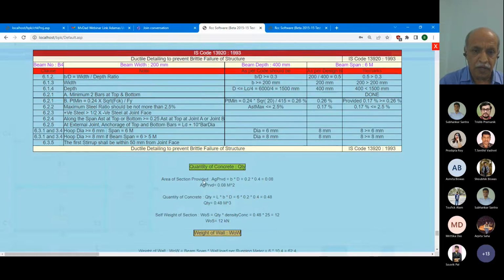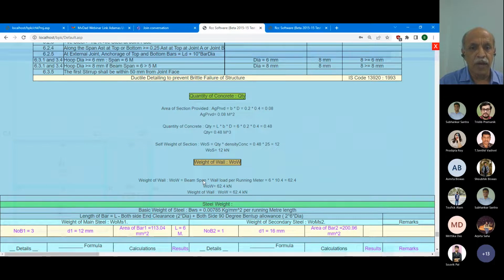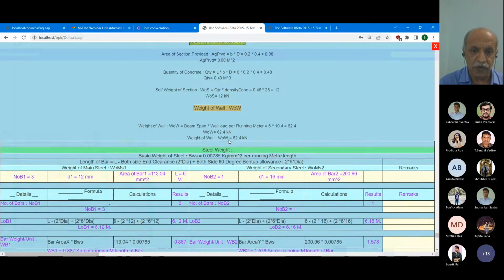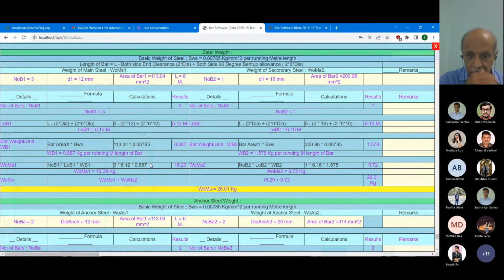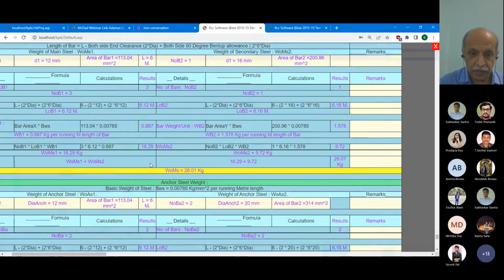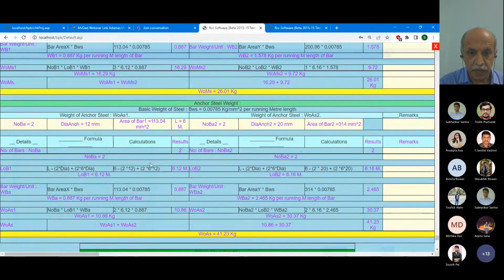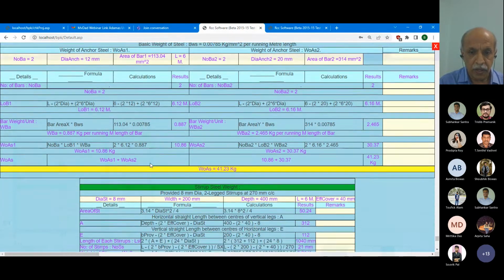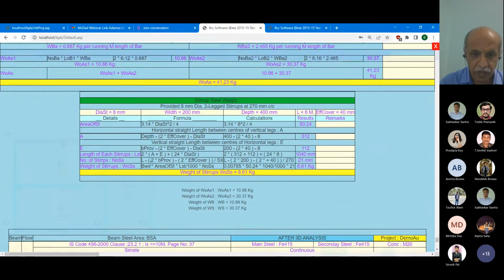After that, again, the quantities: cement quantity, which we require for the bill of quantity, weight of steel, weight of wall. Steel weight: main steel is 26 kg, anchor steel is 41 kg, stirrup steel is 8.61.